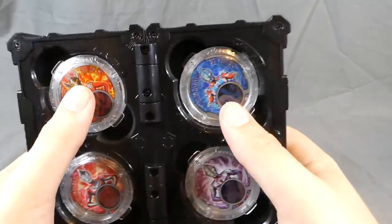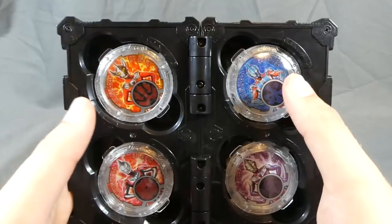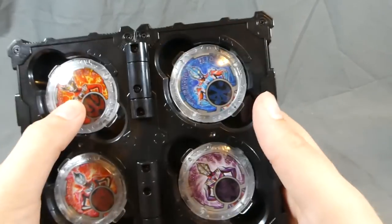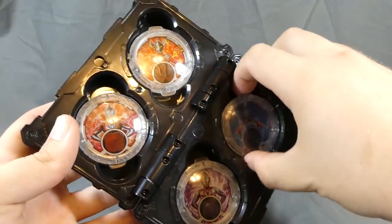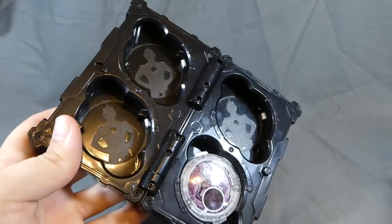So if you got 4 favorite crystals you just really like, for me, it would probably be like X and Orb Origin and Orb Thunderbuster. Or Space Comes of Parion is the thing too. You could just fill this with Orb Crystals. That's what I would do. So there you go. It is very cool.